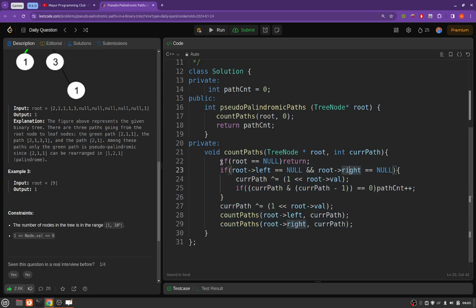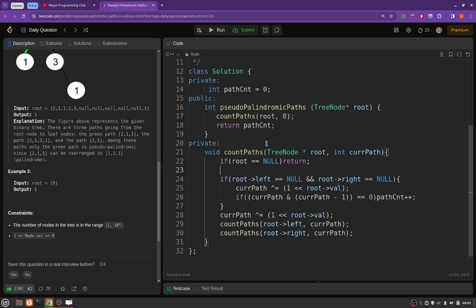So first of all, you will be checking if the current root is null. If it is null, then you will simply return, and if it is a leaf node, then you will add its value to the current path. How will we be adding this value?